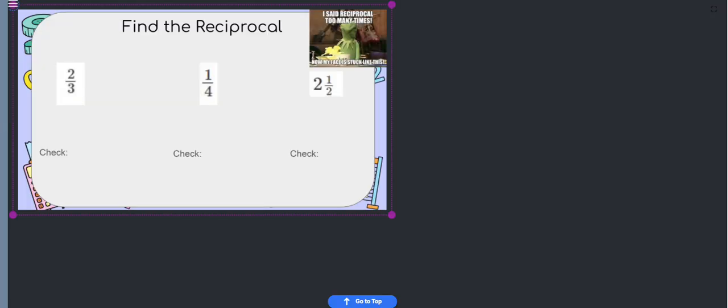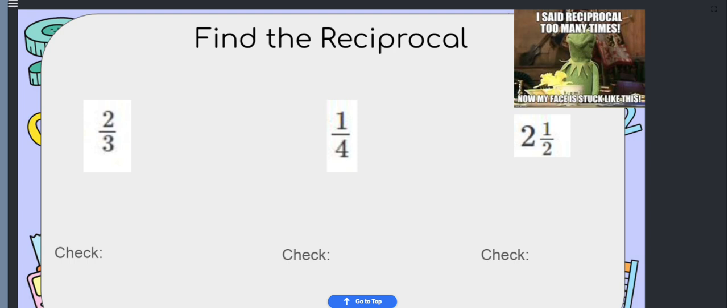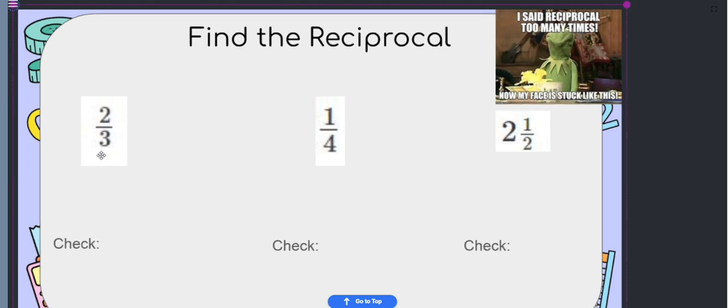So let's do some practice. Go ahead and find the reciprocal for all 3 of these fractions. Now, just to give you a hint on the last one, you have to write mixed numbers as improper fractions in order to do the reciprocal. You cannot just leave the whole number there and flip the fraction that's after. Get it as an improper fraction, then find the reciprocal. Go ahead and pause this video. Give a couple of minutes to do those.